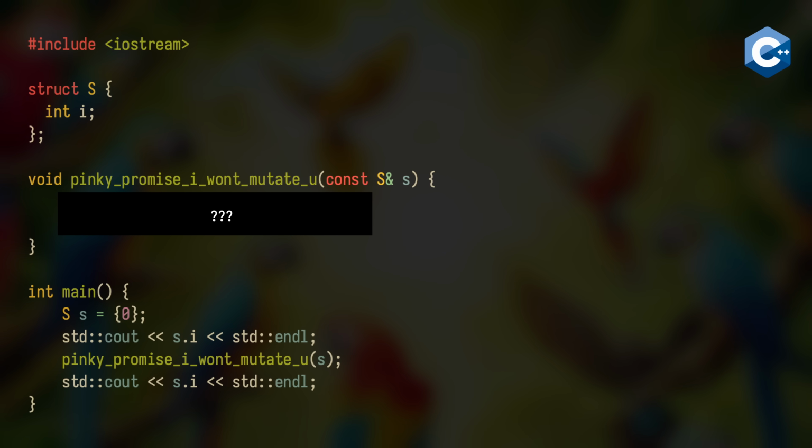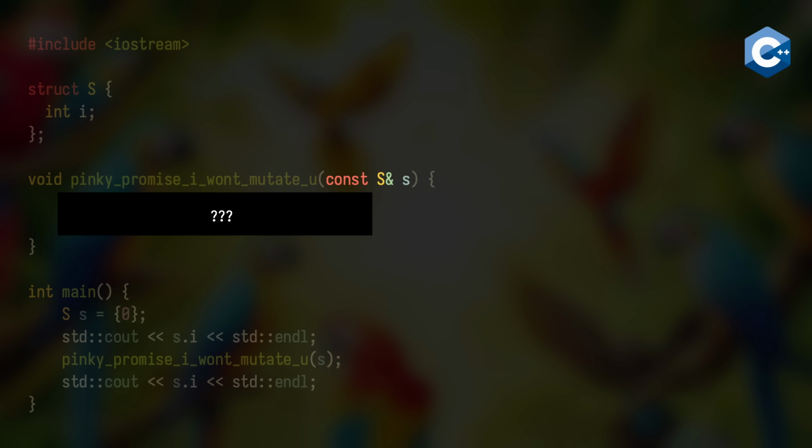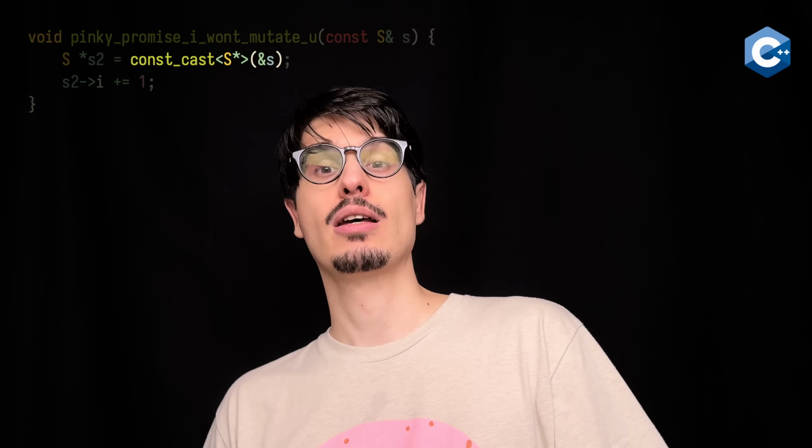But enough about garbage collected languages. What about languages like C and C++ that make you think about memory and have a const keyword? If a function takes a reference to const S, can you trust it not to mess with S? Of course not. That's not what const is for, you silly goose. We cannot trust the function signature. Const cast will gladly remove any pretense of constness, allowing us to mutate memory that really should not be mutated.